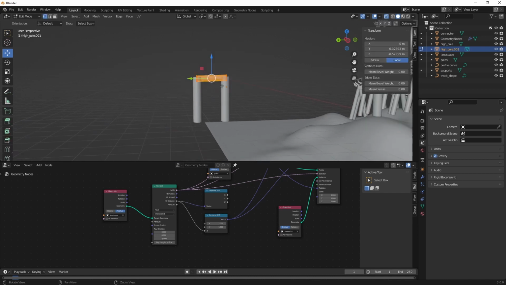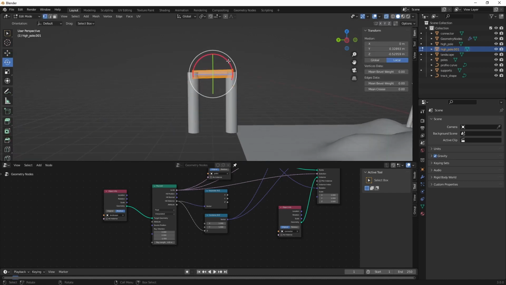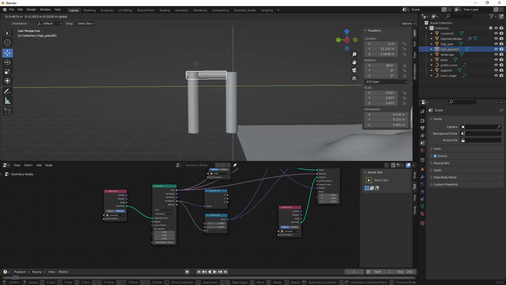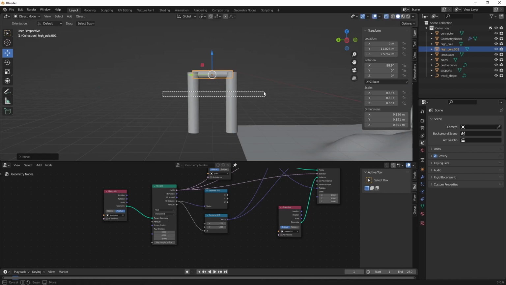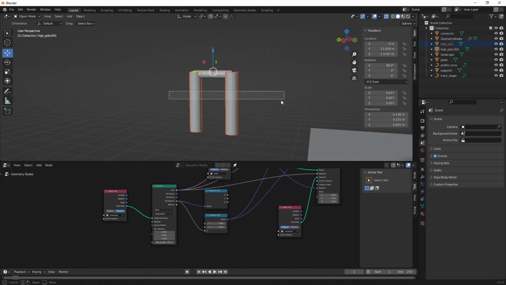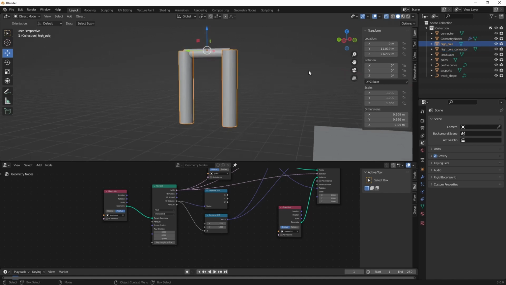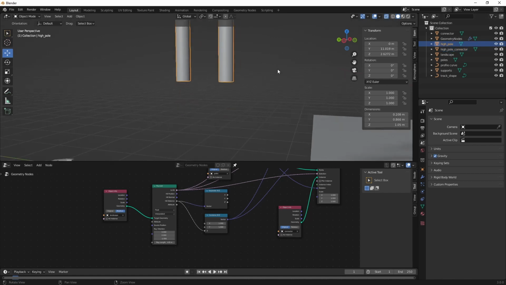Yeah, I guess we're gonna need to keep it two separate elements in this case, because these poles we're gonna scale again. Let's call this high pole connector and these just high pole.